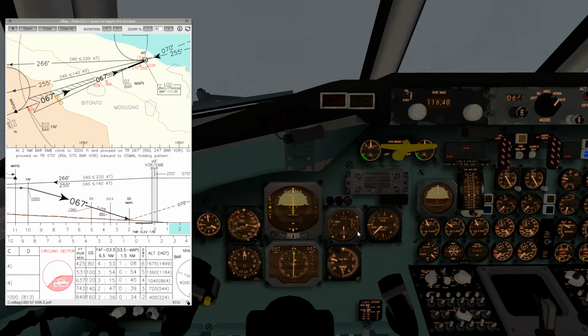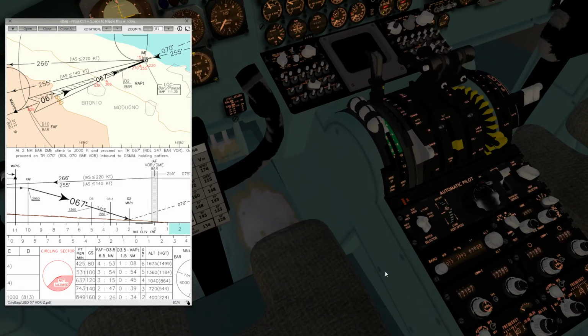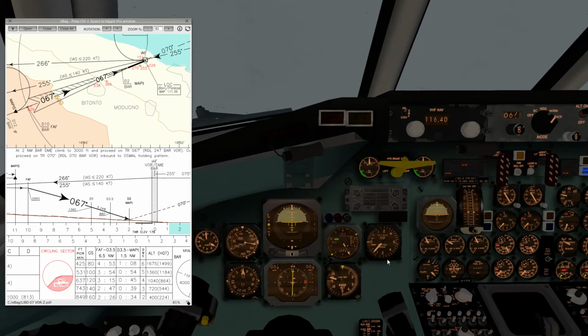Checking the sink rate, maybe lower the nose just a little bit. Again, I'm doing that with my keystroke down here. I highly recommend you use that if you're going to do something like this. It just makes it a lot easier. You can keep the instruments in view. So 8 miles, 2320, 20 feet under profile, that's fine. And speed's almost exactly where it needs to be, just making very slight changes.